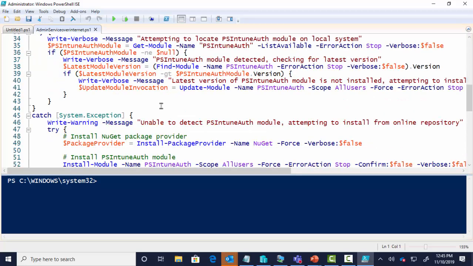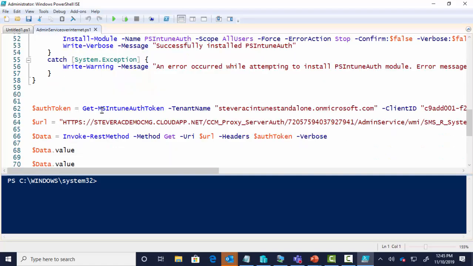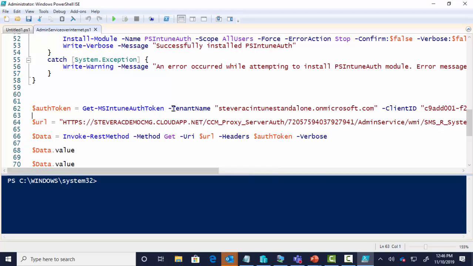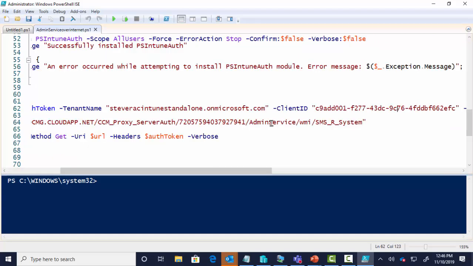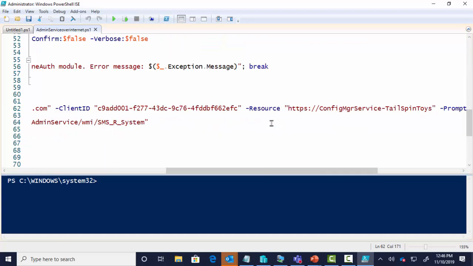And then we also need to validate and get an Azure token. So here we're going to call getting the Azure token. In order to get the token, I have to specify the detail. So I have to specify the name of my tenant. This is the name of my tenant. It is not the username, it's just the domain name, if you will. Here's the client ID from the client app that I showed you. And then here's the URL of the service, right?